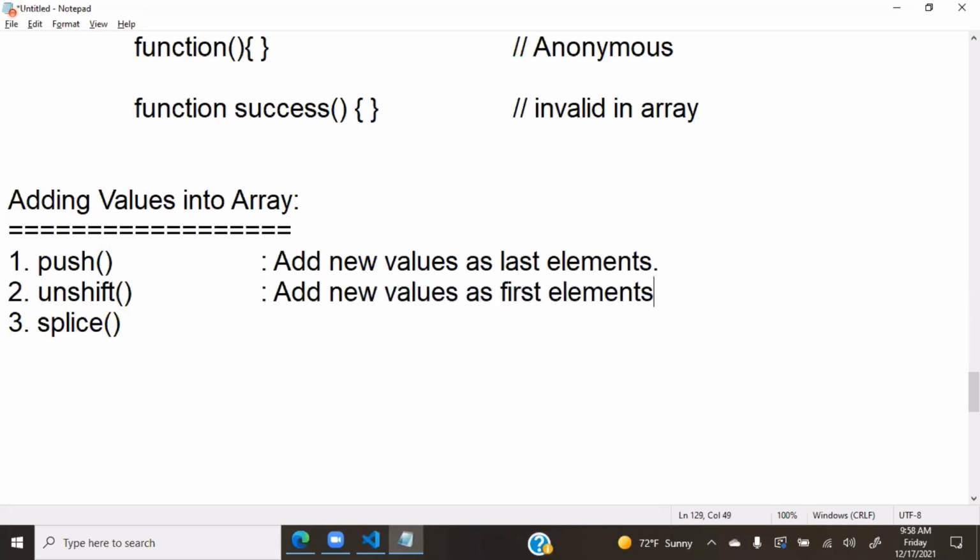And splice will add at any position. You can add values at any specific position.